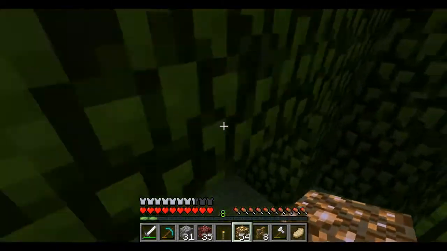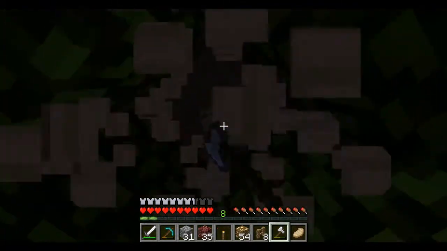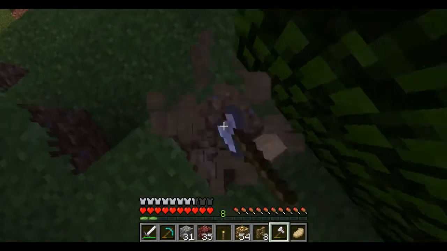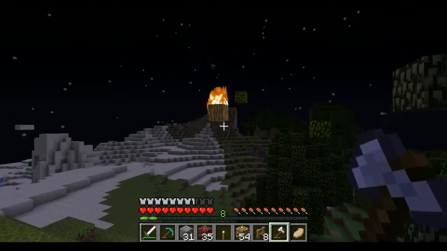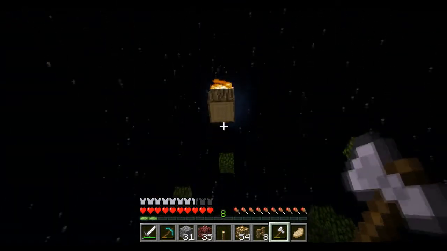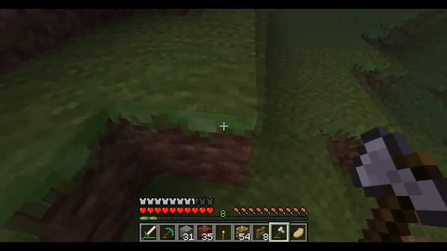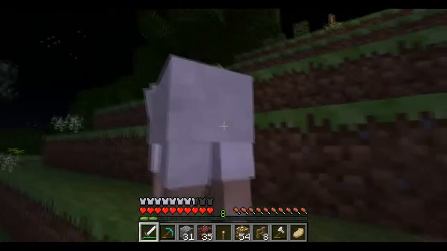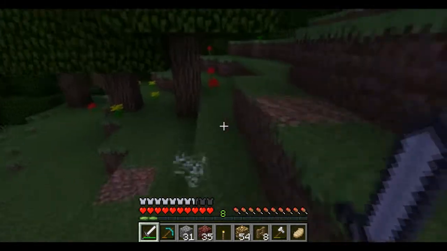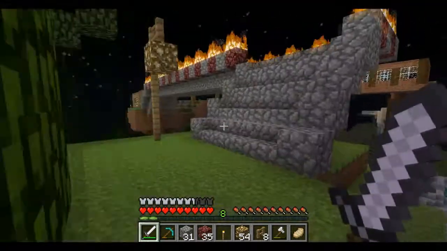I'm just going to clear out a couple more of these trees. Because if you're a big tree, you're getting burnt down to the ground. This is the log that's randomly on fire that I cannot reach. I can just stay there. Hello there, sheep. You can live for now, sheep.